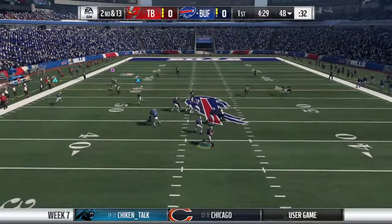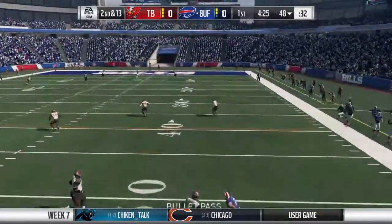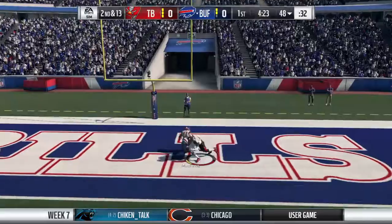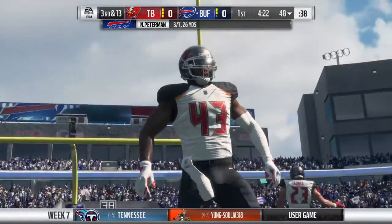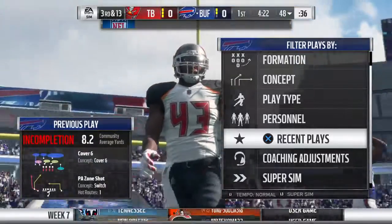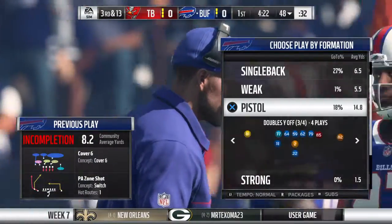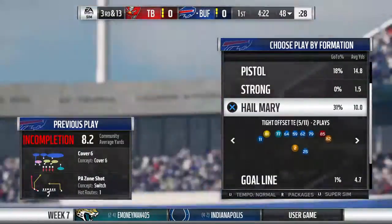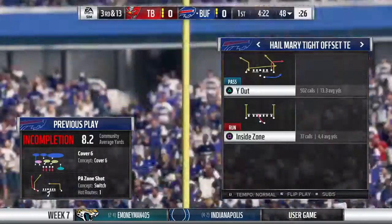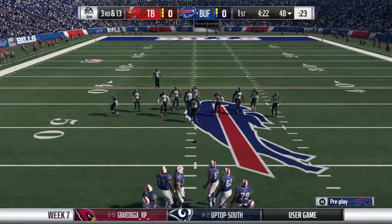Play action. Now Peterman sliding out of the pocket. Going deep here for Matthews. And not only did he drop it, he dropped it in the end zone. Those throwing windows get a lot tighter near the end zone, don't they? And here's the thing. You already probably have 3 points in your hip pocket. You force a throw here and give up an interception, you come away with nothing. Especially tough in the middle third of the field where he threw that one.